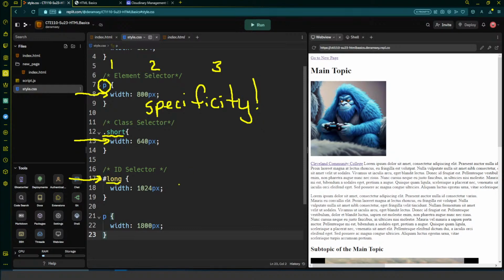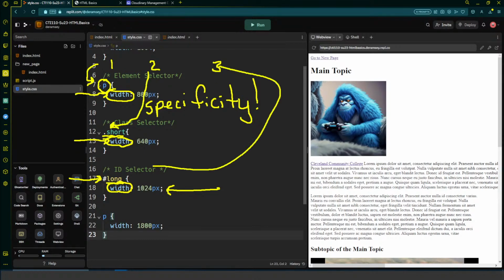So when we're adding a particular rule, if it is the same rule, whichever element has the higher score for specificity, whether it is an element selector, a class selector, or an ID selector, whatever rule has the highest score is what's going to get applied to that element on the page.